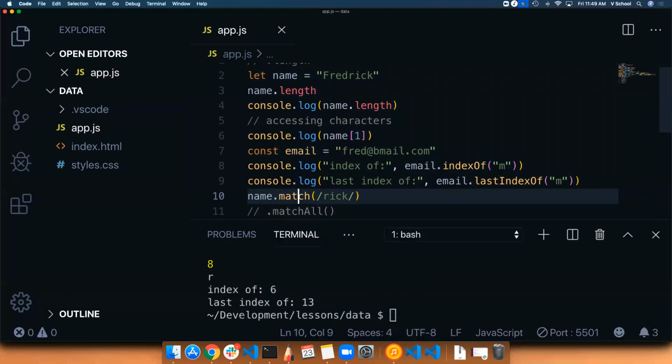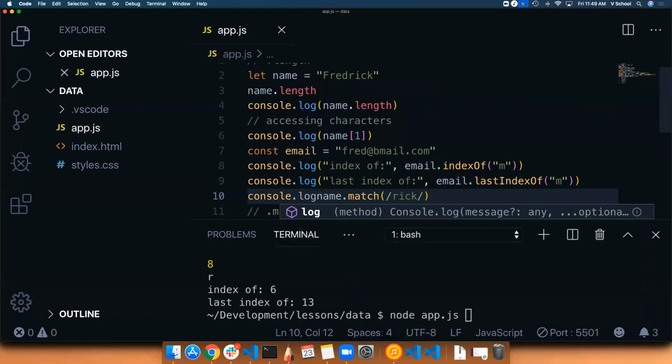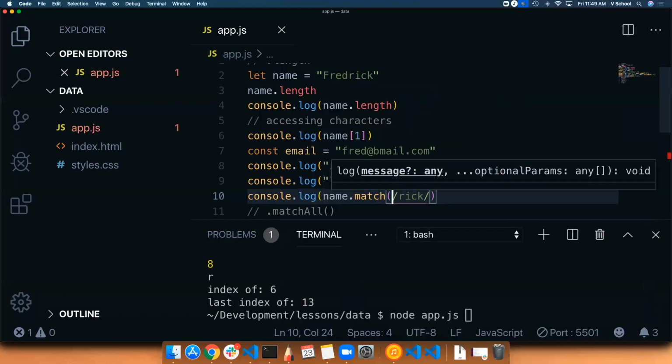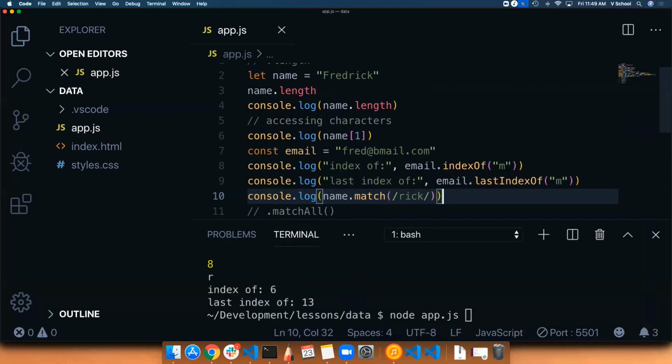So we're checking to see whether the string name contains these 4 letters in sequence. And then let me run it now. Oh yeah? So this would be a great use case for, say, doing an email and making sure there's an @. Yeah, exactly. You can check to see whether an @ symbol exists. But usually regex is for much more. There are a lot easier tools.